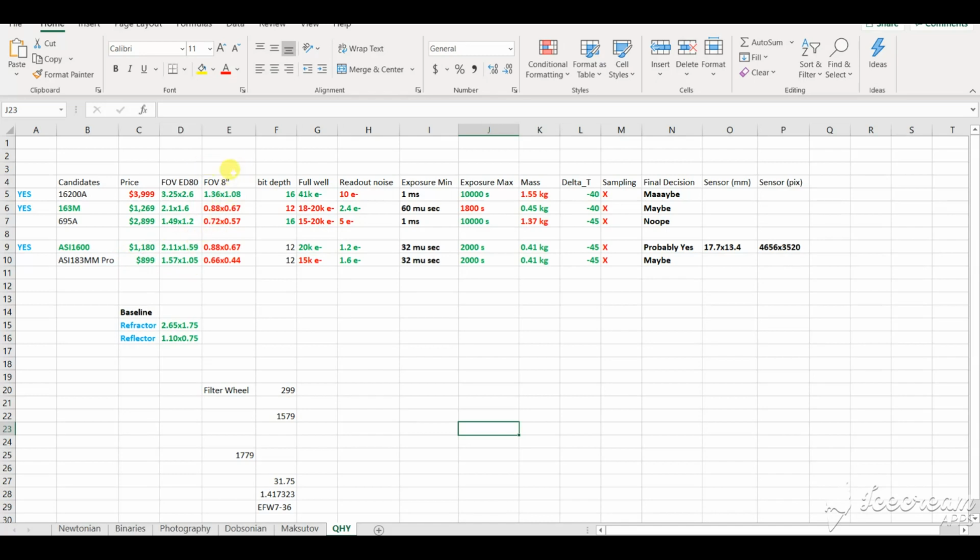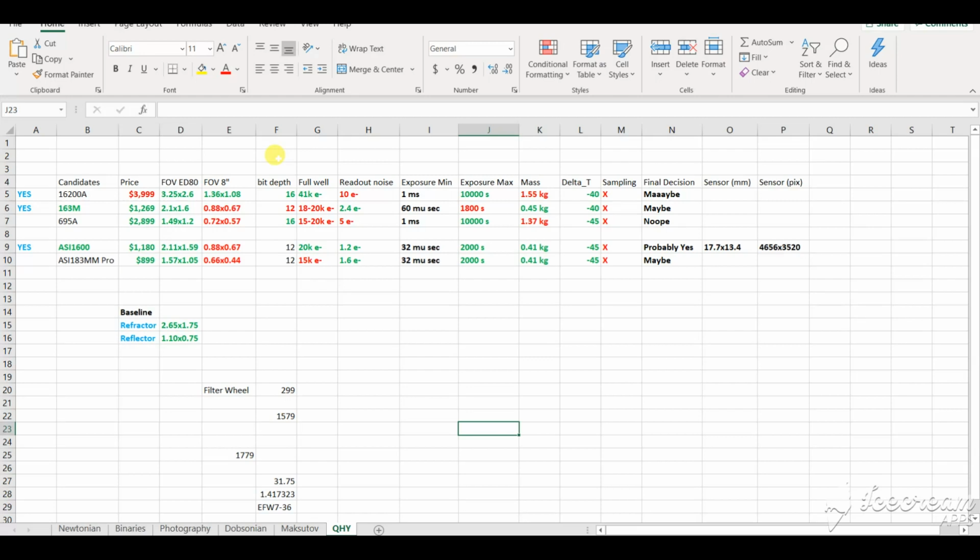And then we have the field of view for my 8-inch Newtonian reflector at f5. And I didn't want them to have too small of a field of view. For my reflector, I typically image galaxies, except for the Andromeda, and small nebulae like the Crab Nebula and stuff like that. So I would kind of rethink this one here. That's fine, the 0.88 by 0.67 and so forth. I would rethink these. This is sort of an old document I made, and it has some green and red where at that moment in time I was thinking.